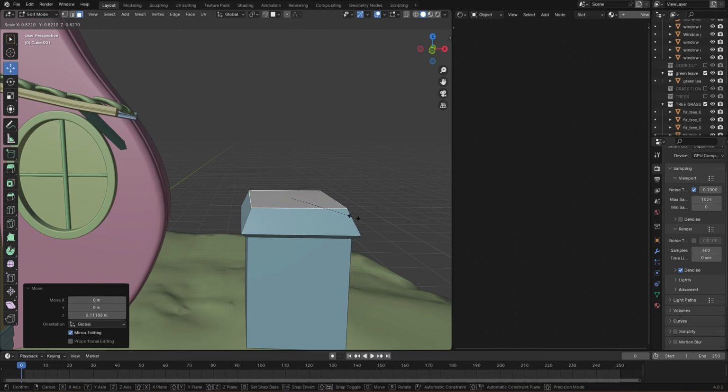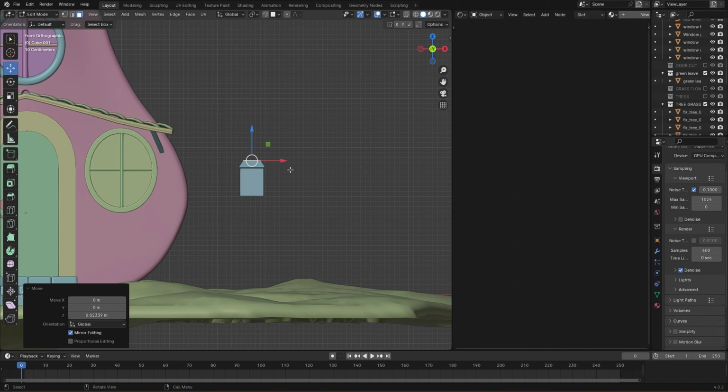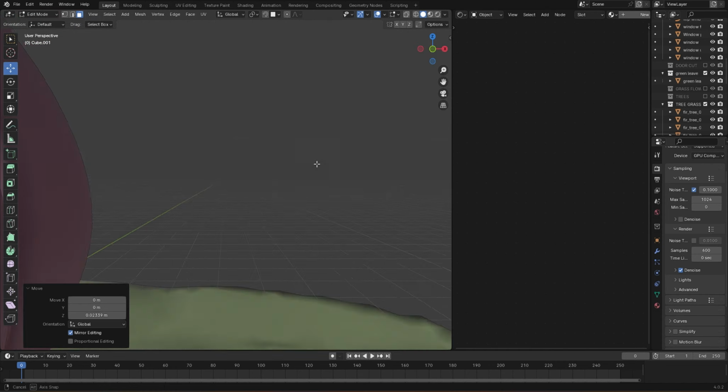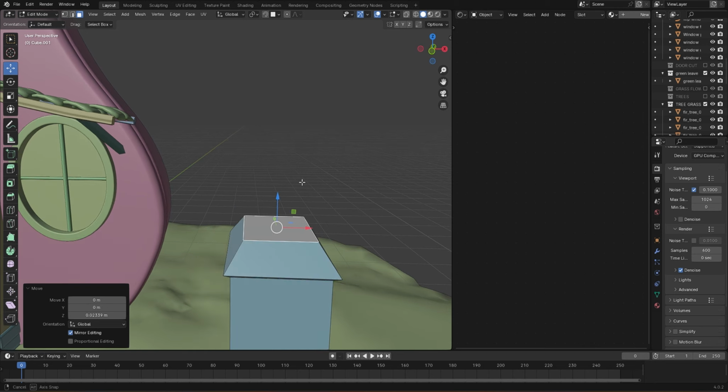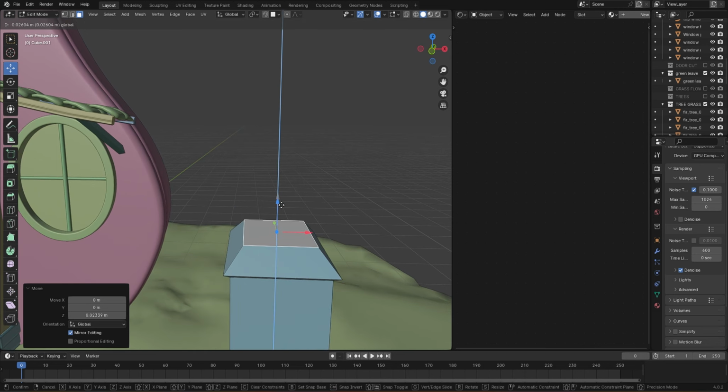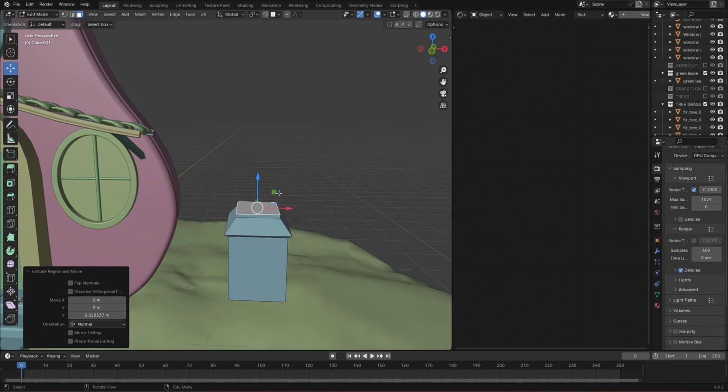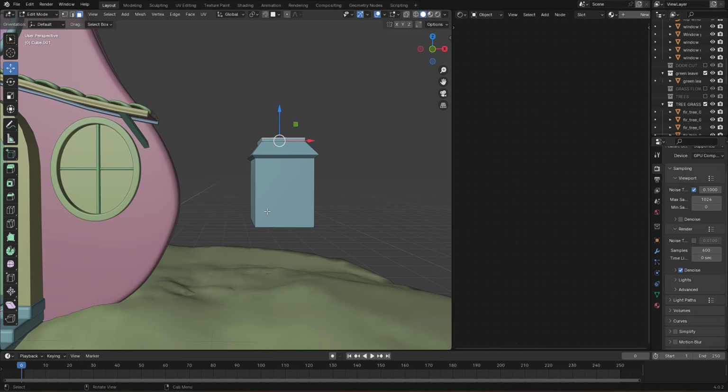So I'm going to scale. I'm going to scale this in, bring it up a little bit. Oops. Bring it up a little bit. And I'm going to extrude again. Then leave it there.